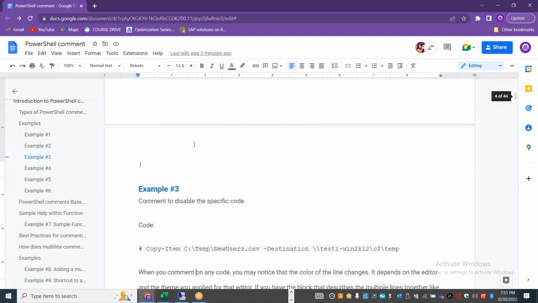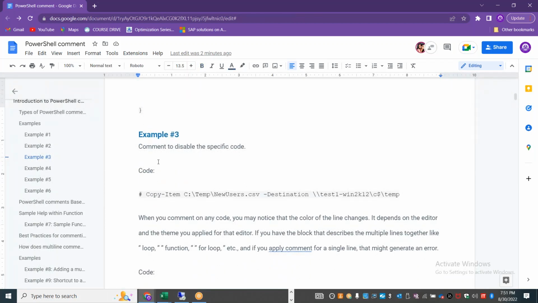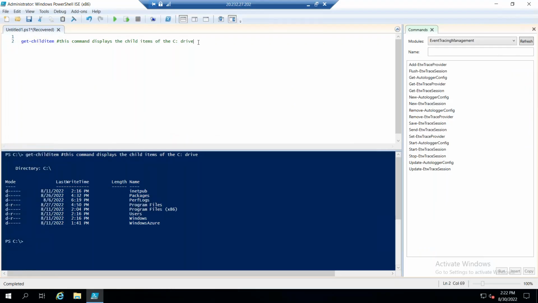And the third option, you can also use if you want to comment out a particular line in your function or in your particular for loop or in your code, you can comment it out. See, if I just, for an example, copy and execute it. So if I add anything after the hash symbol, it will not be considered. See, let me try and execute this. See, it has just typed the command, but no output.